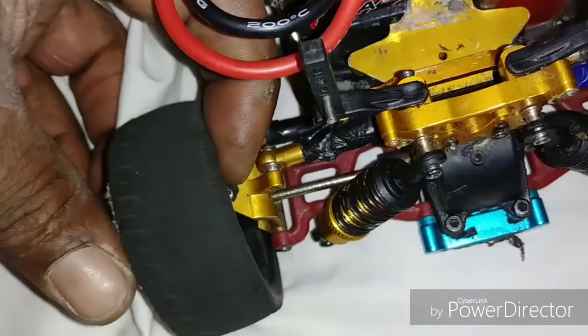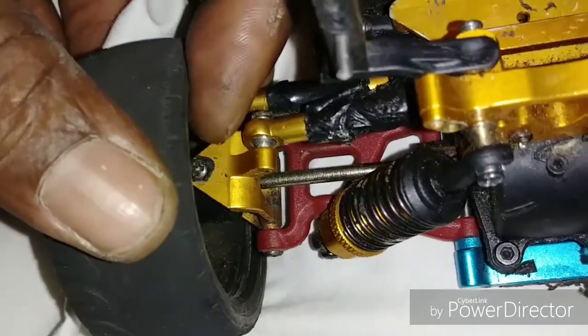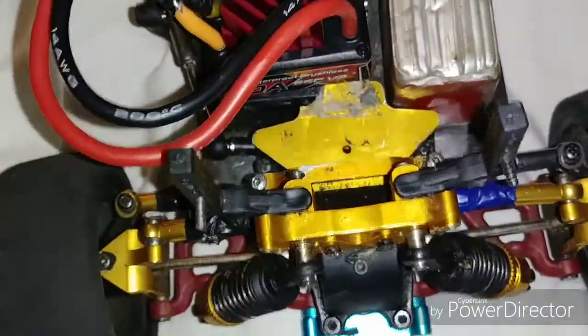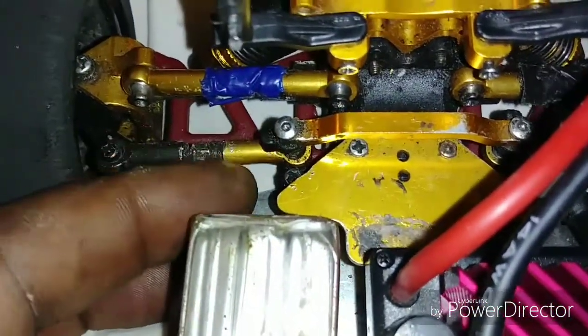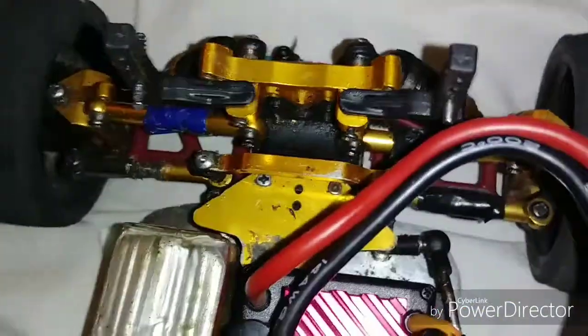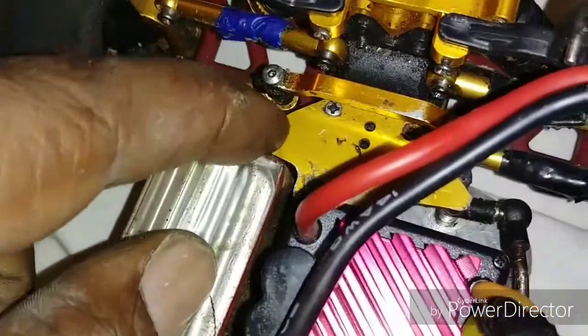On the front, it was basically the plastic pieces inside that were broken, so I used tubing from my wires and put it on the screw so they don't jerk around too much, to keep the steering. I took one of my old steering bars — still got one on the bottom which is the plastic one, but the top one I put metal and ran a long screw down through it so it actually holds it from separating.